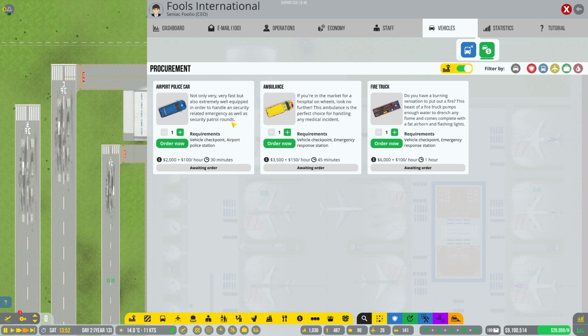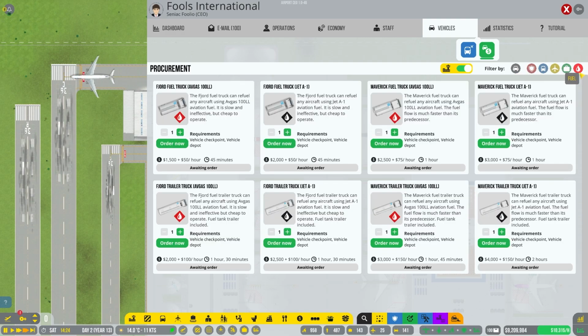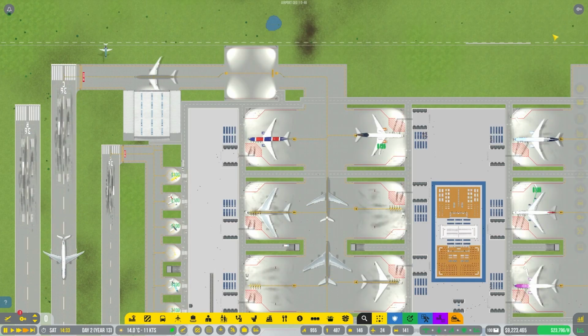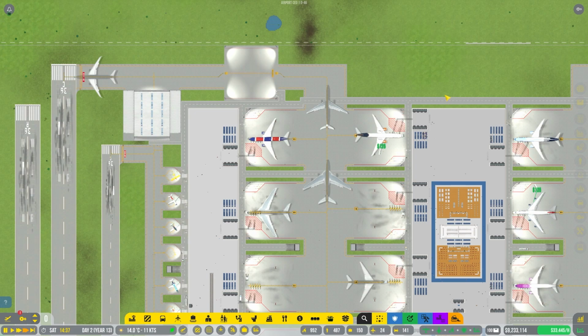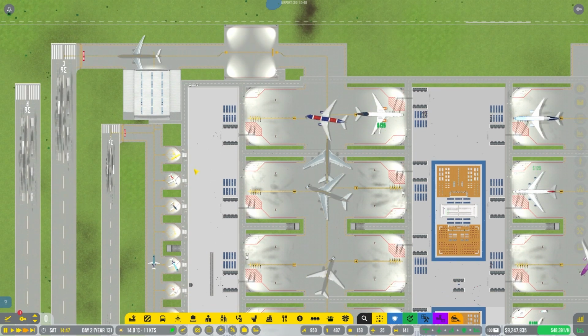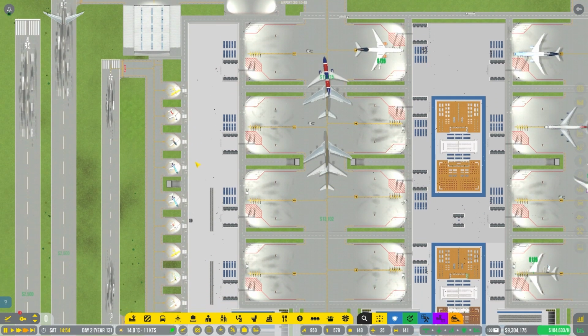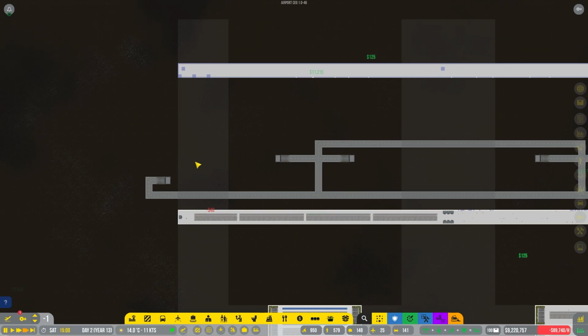Oh, I don't have any. Oh my goodness me, I don't have any ambulances, fire trucks, or police cars in here, do I? I don't have any emergency services. That's actually a bigger shambles than anything else. Well, I won't complain too much just yet.